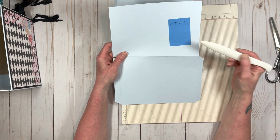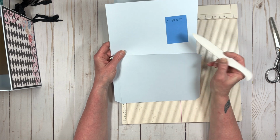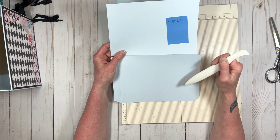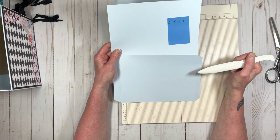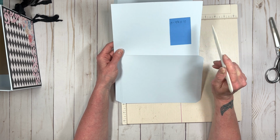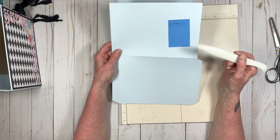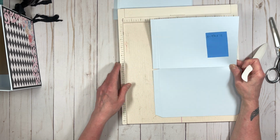All right, so all of the pages, actually every single one of them, so you'll need 5 total, will be done the same exact way. They're all scored the same. They're all cut the same. The only difference is that little piece, that extra piece that we're going to do on 2 of them. So that's why this says 3 of them for this particular style. This is going to be one big pocket.